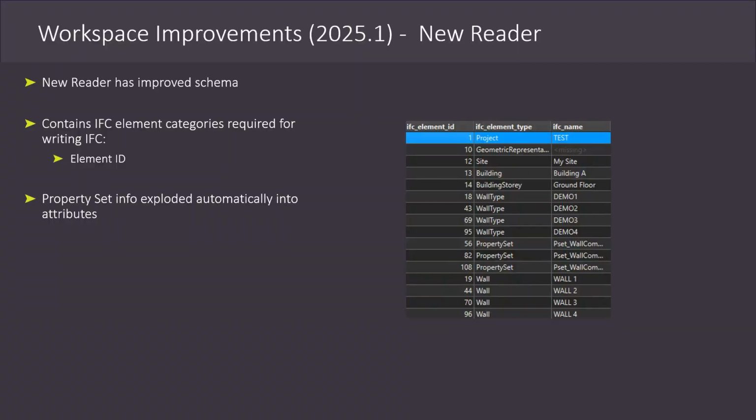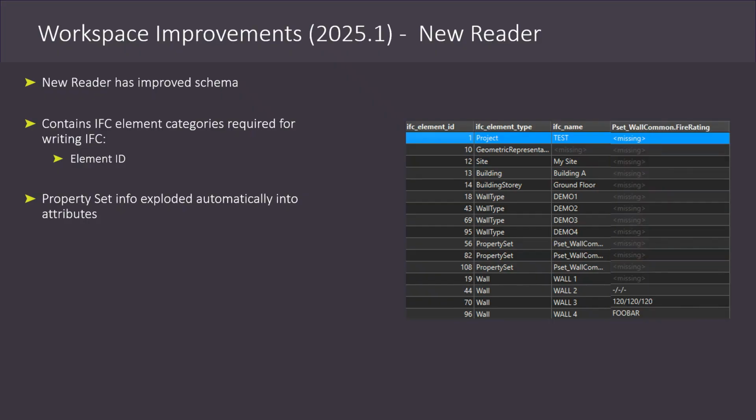IFC name just has the structure of the naming more consistent. And then the property set info explodes automatically into the attributes, or we can set that up as I showed you before. But if you do, it's actually already there. Just my poor image scaling and trimming skills, but you can see it actually already marries up. So in the workspace that I just showed you, there would have been no merging process. We just would have been able to read that in and immediately merge it onto the IDS.